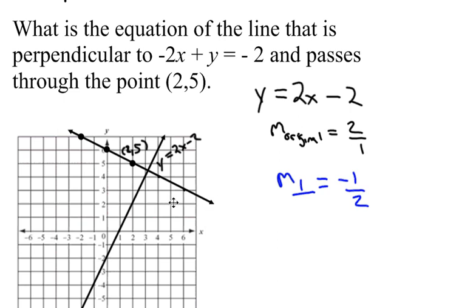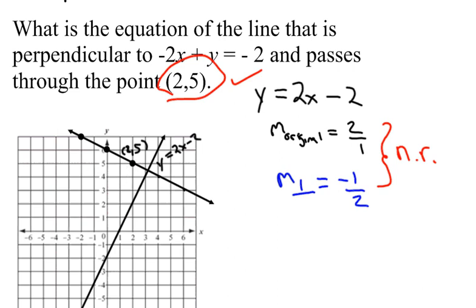So now think about it, right? Does it look perpendicular? Yeah, they actually do look like they are perpendicular. But how do we know they're perpendicular for sure? Well, we know they're perpendicular for sure because the slopes are negative reciprocals. So we know that. Does it pass through the point 2, 5? Yeah, it does. It passes through the point 2, 5 right over here. So we got it. We graphed the line. We did it. We graphed the perpendicular line to the original line, and it passes through the point 2, 5.